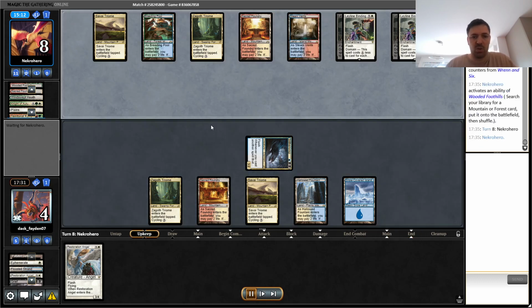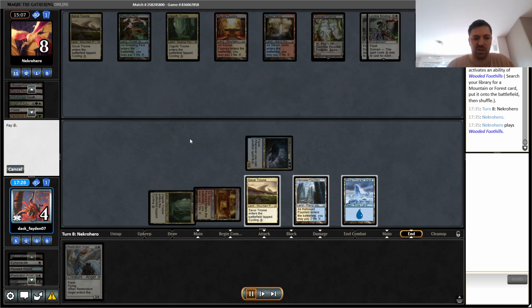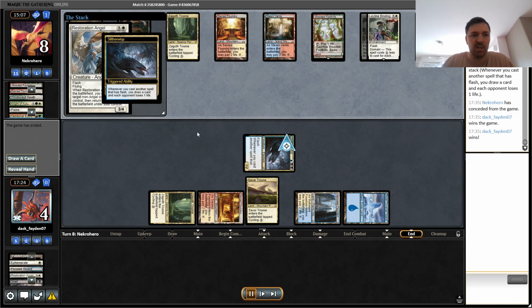So that was the reason why I went for the Vren that turn, and now I have Resto plus Wisp dealing Restoration, and Angel is dealing damage. So this is very close to lethal. I just need another creature with Flash. So I go for it, and yeah, my opponent immediately concedes, so that was it.